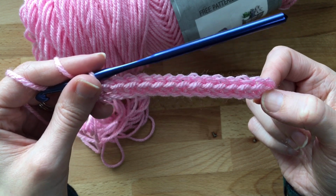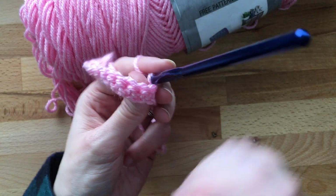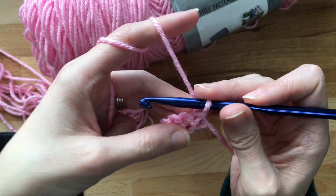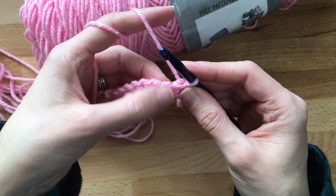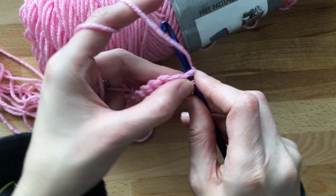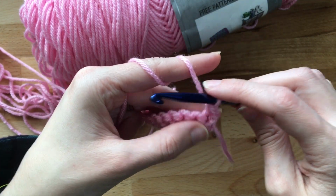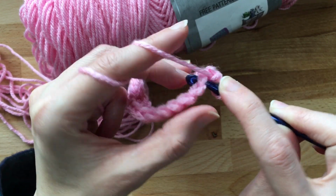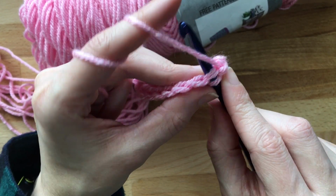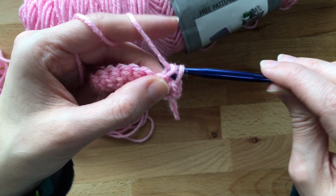So again, if we want to turn our work and do another row of single crochets, we would turn our work like we're turning the page of a book. And instead of going into the second chain from the hook, we're going to go into that first one. So insert your hook, yarn over, pull through that stitch, yarn over again, pull through the two loops. Again, and this time we're going to go through both of the V's that are on the hook. So insert your hook, yarn over, pull through, yarn over, pull through again.